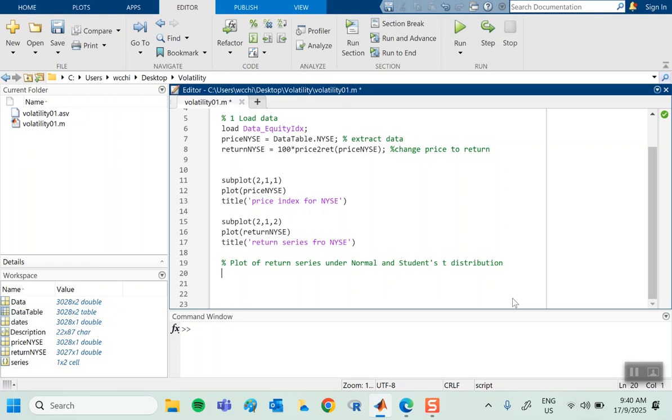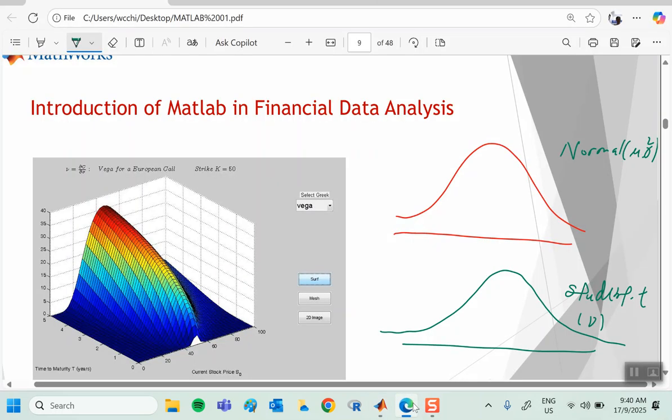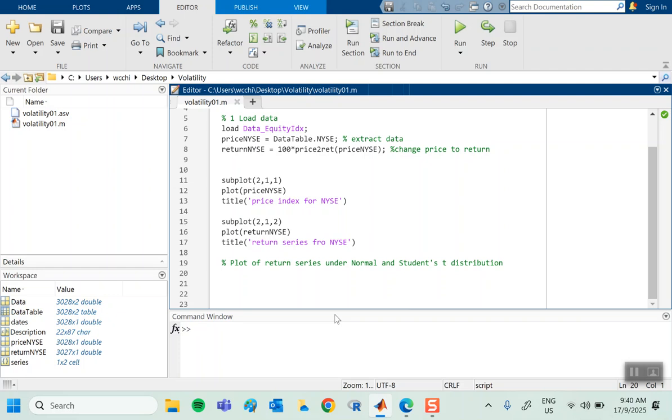From this, the returns most probably will be centered at 0. Here maybe the 3%, 2% might be a common return. If you're talking about the smallest returns, or the negative returns of 7%, and this is positive 7%, this is just an assumption.